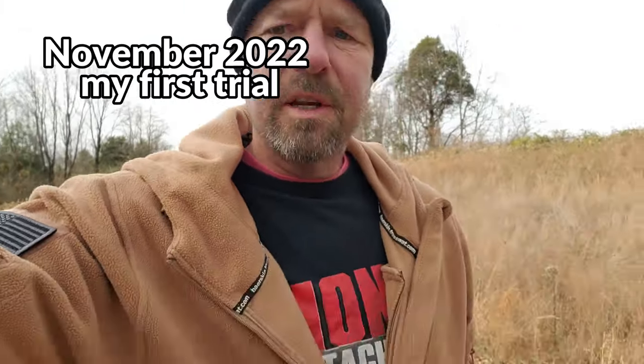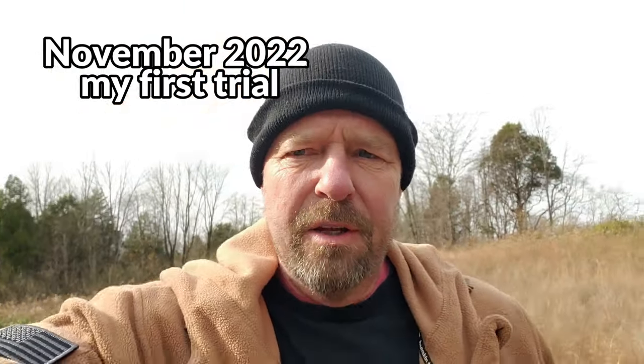I'm testing out this Bearskin hoodie to see if it's worth the money. I bought it on sale at 60% off. It's about 39 to 40 degrees right now. I have one thin long sleeve under this and it does keep you warm — I'm pretty warm. But I'm not sure it's worth the money at full price. If you're not getting it at 60% off, I'm not sure it's the right buy.